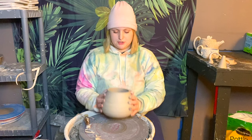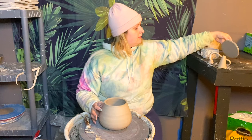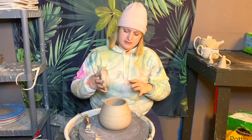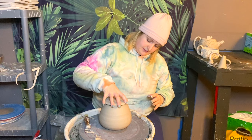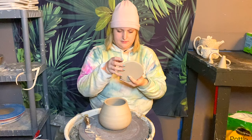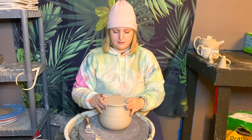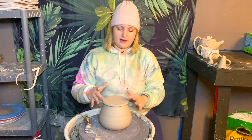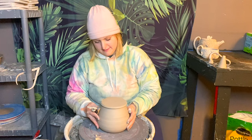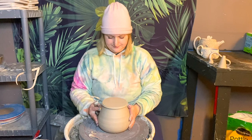We have our trimmed pot. Now I'm gonna go ahead and check my lid, make sure this fits. So this lid is a little bit wetter than everything else, just because I covered this one up while everything else was drying, because it's smaller. So that fits pretty well. However, I don't really like this overhang. So what I'm gonna do, and why I really like the foam bat, is because I'm gonna trim it right on it.